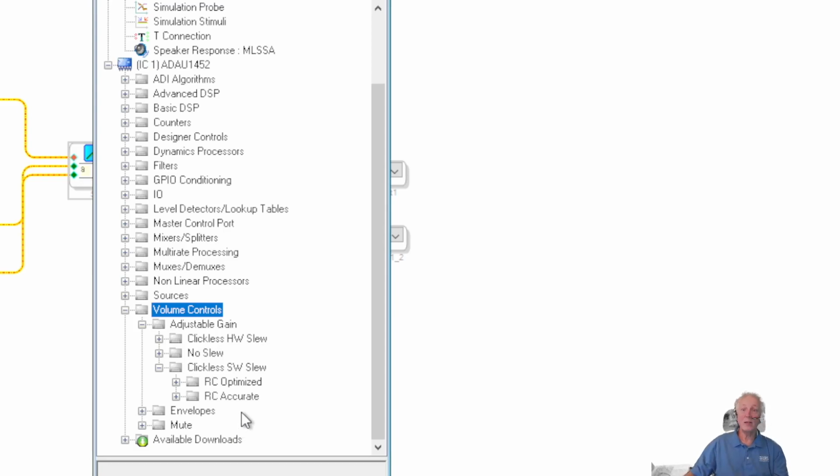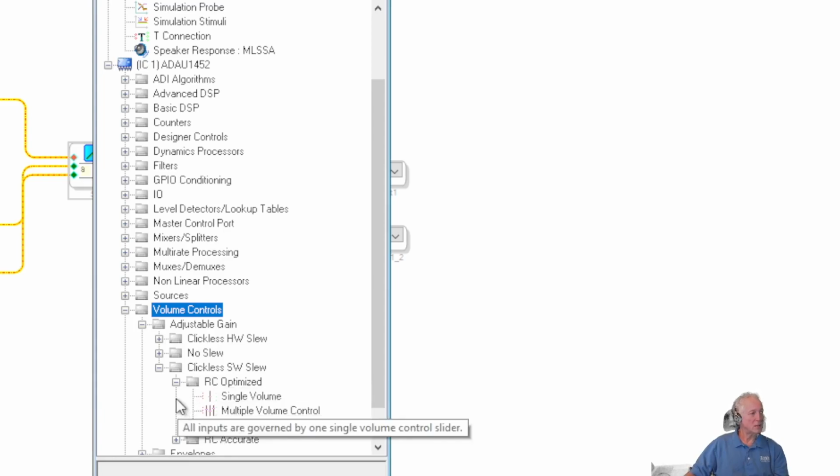Anything that's going to be controlled in real time has to have Slew of some sort. Same goes for mute controls and the selector switches. There's slewable types and non-slewable types, because if it's real-time operation, you usually want it to Slew. Okay, so that's the difference there. So let's do the optimized one. Otherwise, they're basically the same.